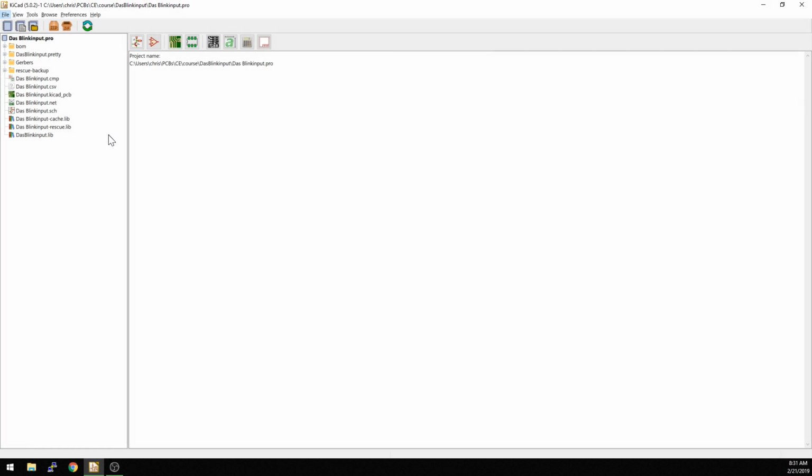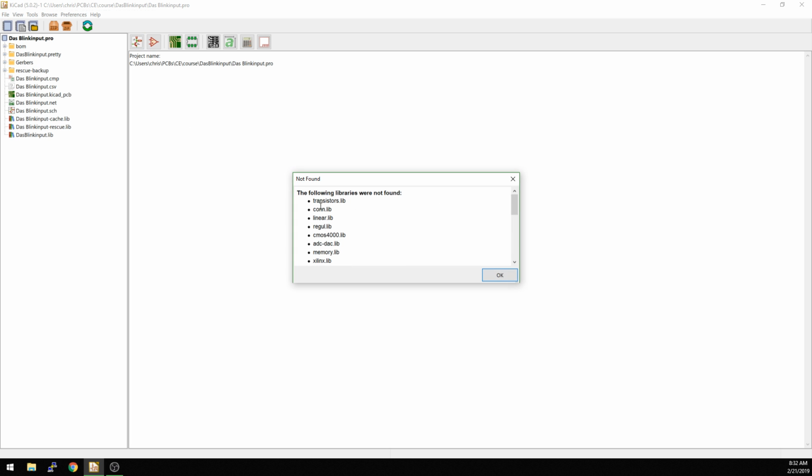So let's take a look at what we got going on here. I basically went and reset all this stuff in Git. We've been playing with this a little bit, so I did already do this once, but I'm going to do it one more time now. We're going to open up the schematic editor, and you see here, following libraries are not found. What this is saying is that in here, there is a file that said you need to be using all these libraries. These are actually the old libraries, as you see. This is something that we can change in the listing of all the libraries that this project is looking for. That's one thing, but this actually isn't that big of a deal.